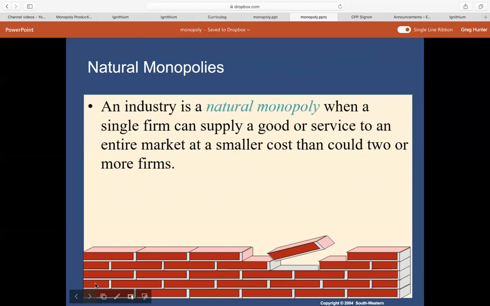And then natural monopolies are these ones that I talked about that have these capabilities with the thing that they're producing to produce at a massive scale at a very, very low cost, and to drive competitors out of the market. I will give you guys one example of what some people have said is a natural monopoly.